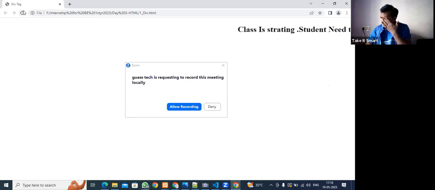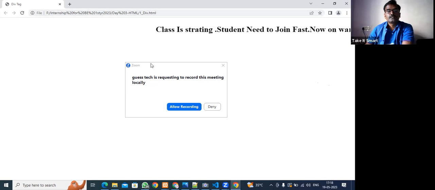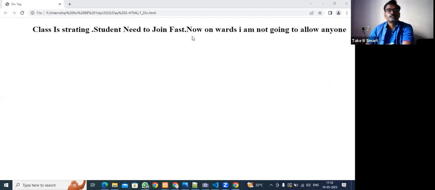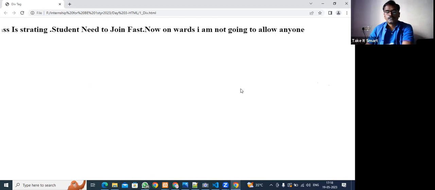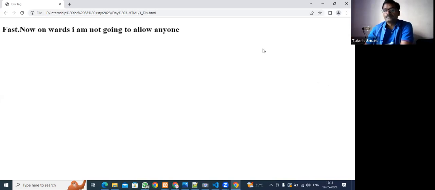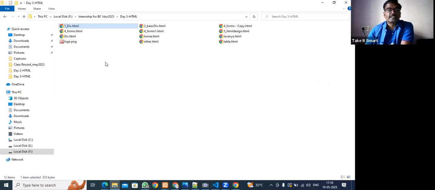No. Here you are not finding, but suppose the first division has some different text, and then you want to scroll something, then you can use it under that division, and that time it will be visible. Fine. So let's move further, guys.